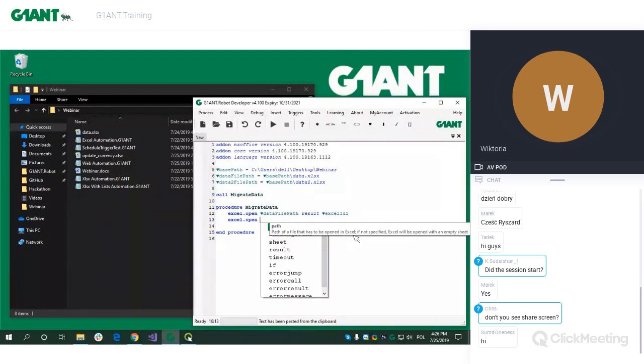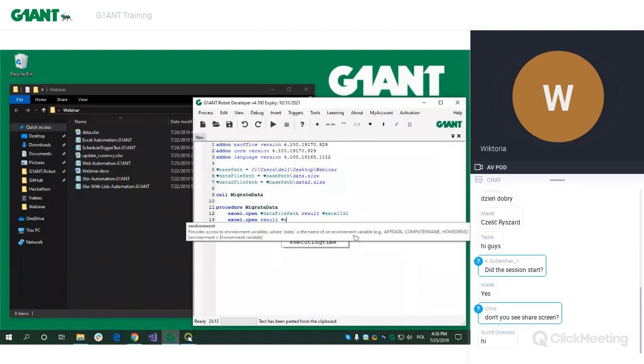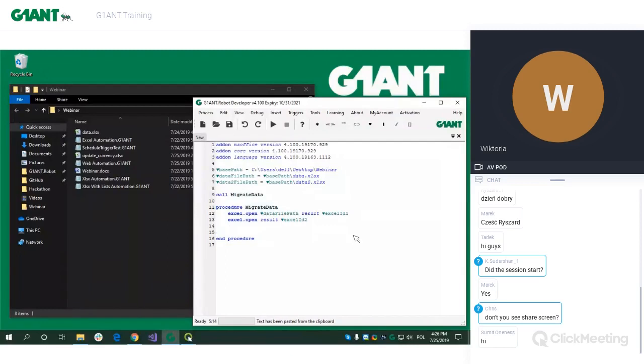So I'm going to open an empty Excel here, so I'm not going to use the path argument. I'm going to use the result argument to store the ID of this Excel instance. So let's create the Excel ID 2 variable. Now I can show you, using the dialog command, what is inside those variables.